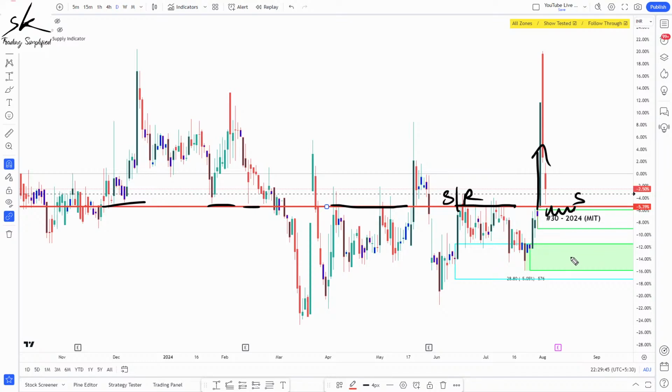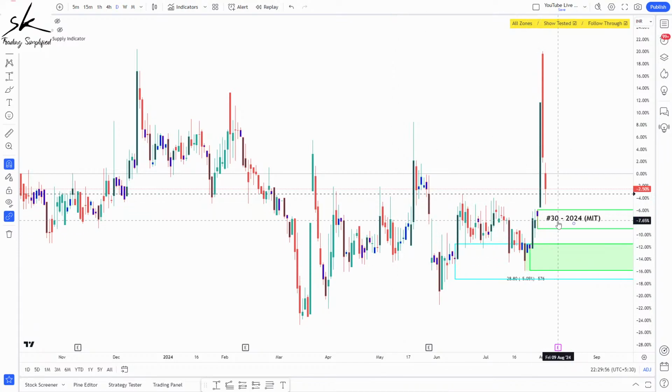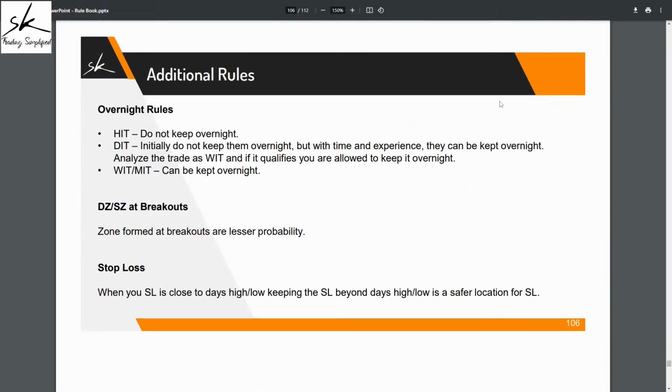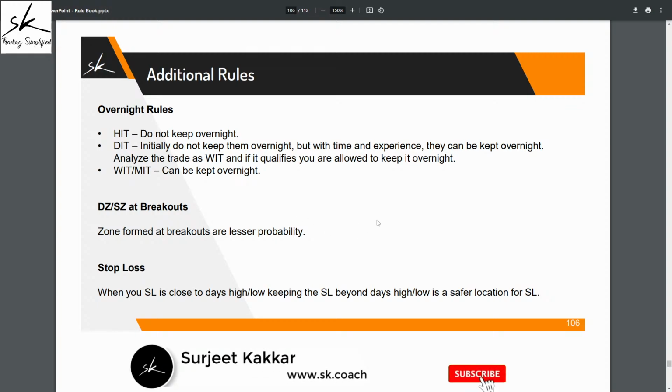I would like to be a little lower, so that when people start exiting as their stop losses, or as breakout traders start selling, the lower zone can work like a trap, and I would be more keen on using the lower zone versus the upper zone. So that's the reason behind this rule, that when you have these zones which are almost at breakout levels, they are a little lesser probability.